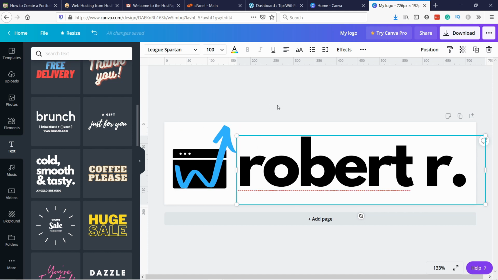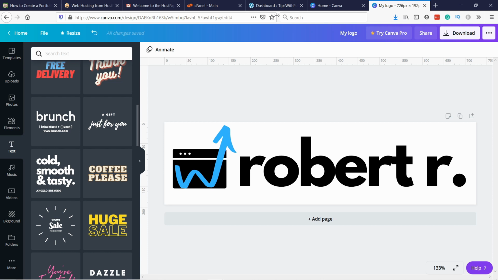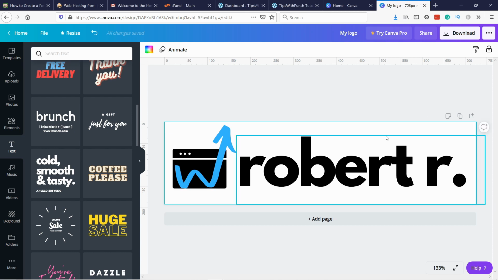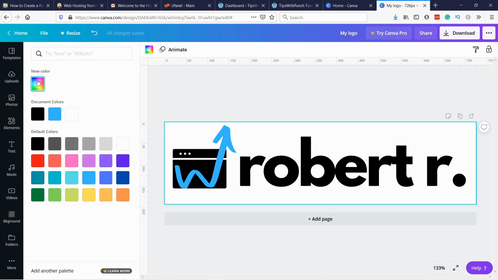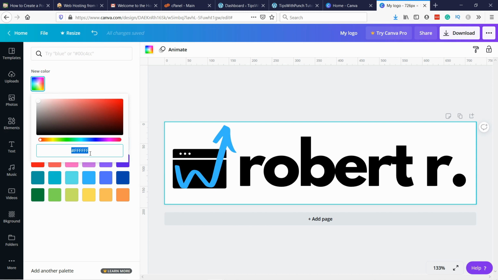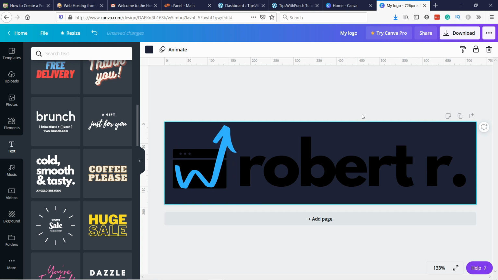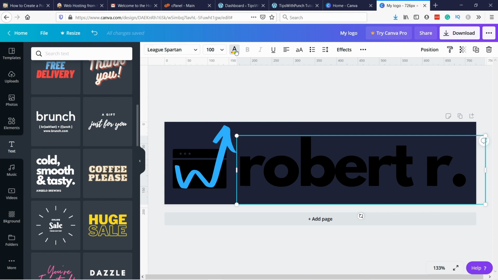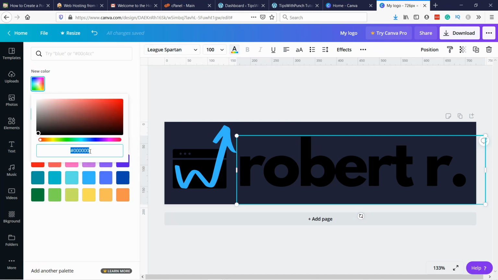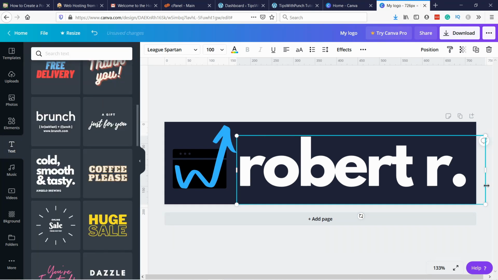So one thing that I want to check is that depending on the color of your website, also your logo will change. So if I have dark text here, but my website is also a dark color, then it won't work that well. And if I click on the background, you see it's selected. Now in the color wheel, you can select or type in the color code. I'm just going to paste the one that I copied, and basically this is the color that the website will be. So as you can see, dark color or black doesn't work, so I need to change this to white. For text, it's here. Just going to have white. Yeah, like that.